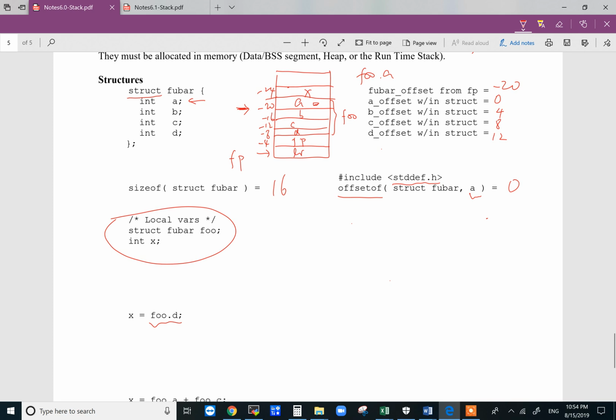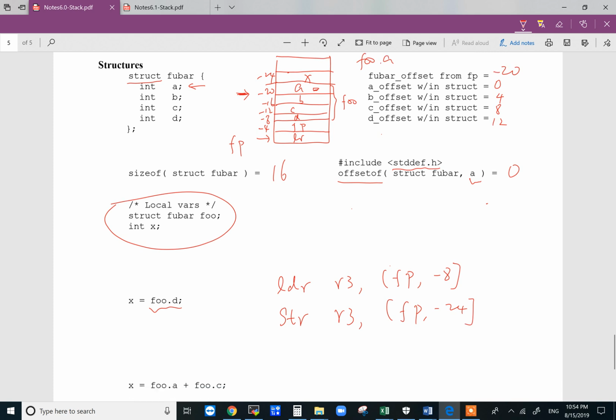So what I can do is I say LDR, load R3 from FP, D's offset is -8. And then now R3 contains foo.d. I need to put it into X, which is store R3 to FP minus 24. Right, so this is the first translation.